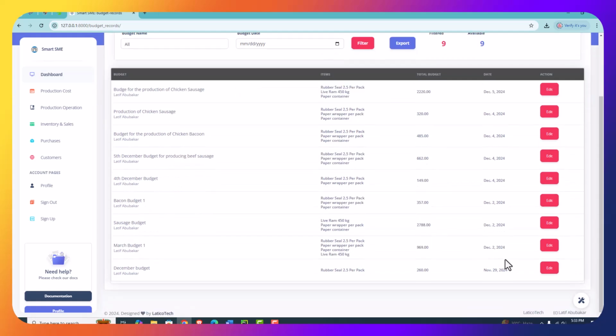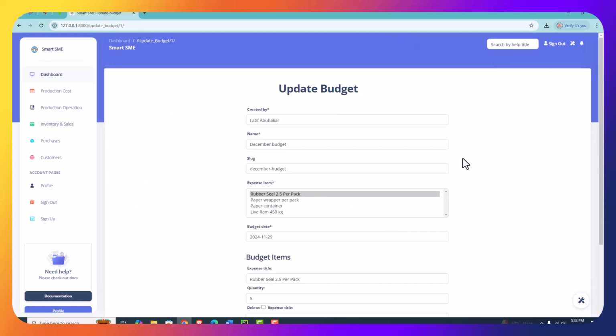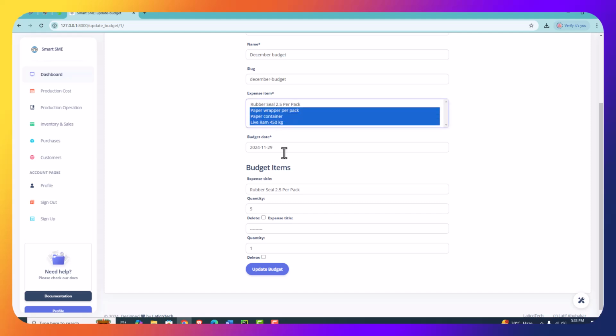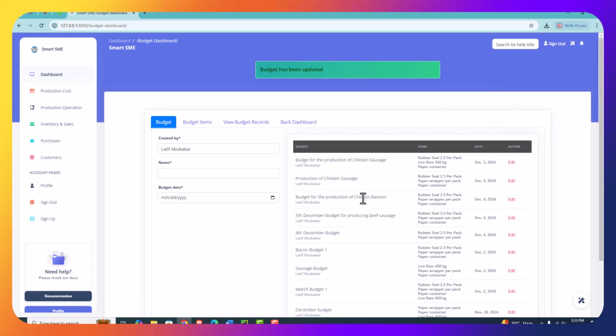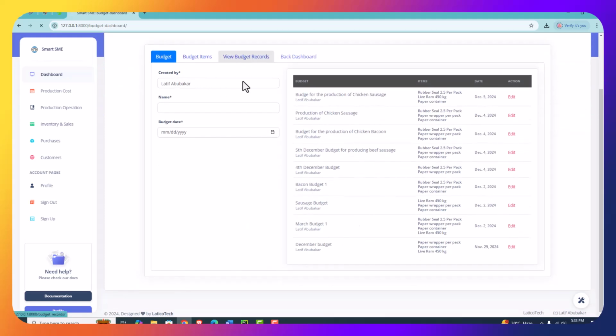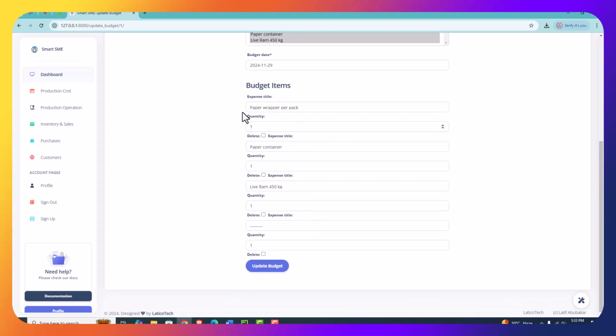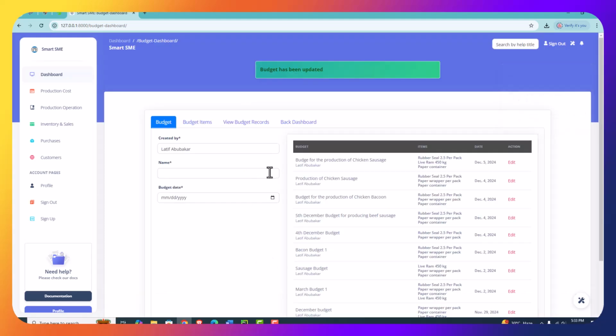You can edit as well. So let me just pick this one that is down here. I click here to edit. So to edit, this is the current item I have. I have only this item. If I want to add any of these items, I can select them and just update here. So if you look at it, let's go back to the records. You see that it is updated. This is it down here. You can go back, and then if you look here, it is there, and you can even go through and then improve the number that you need for each, and then you select here and update it as well.